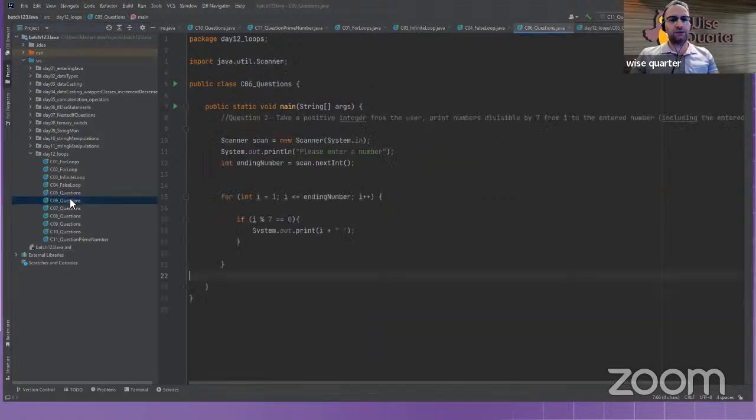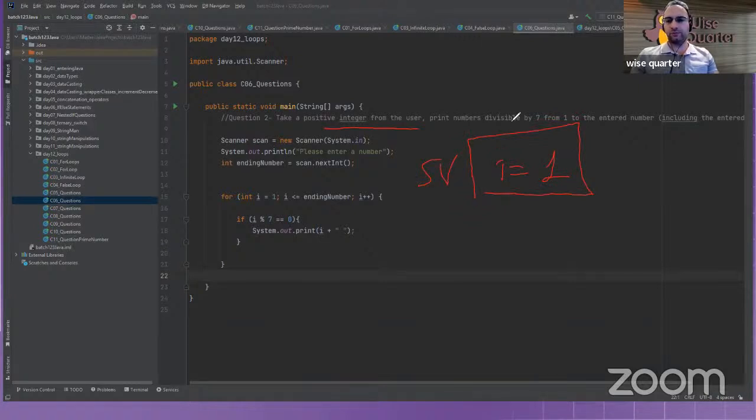Let's try to understand from the different question. Here it's saying take a positive integer from user, okay, and print the numbers divisible by 7, starting from 1 until that number, including the entered number. Okay, still starting value is 1. Starting value.